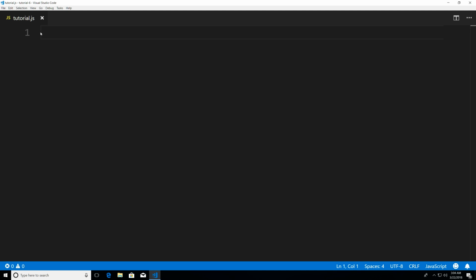Now, all a variable is, is a way for us to store data. So in order to create a variable, we need to use a keyword in JavaScript called var, followed by its name. But there are a couple of rules. The name can contain letters, an underscore, a $, and numbers, but it has to start with either a letter, underscore, or $. So, to give you guys an example, I'm going to declare a variable called firstName.